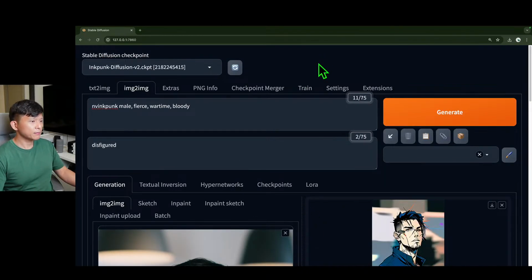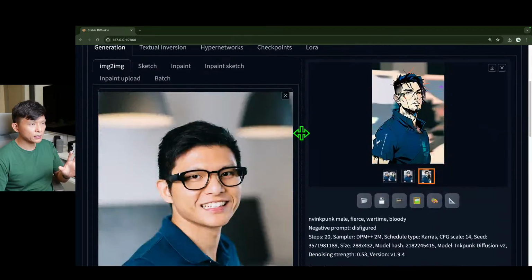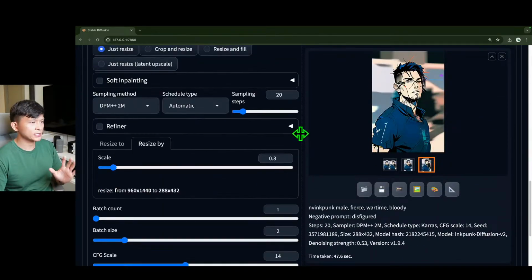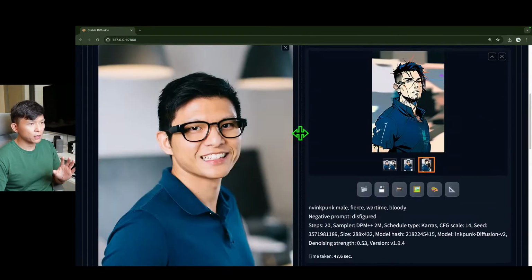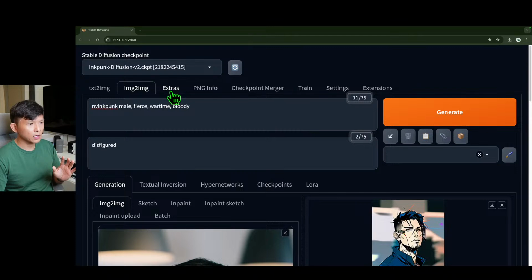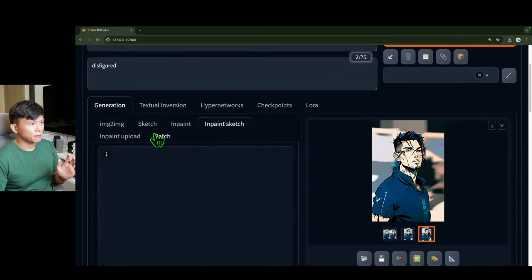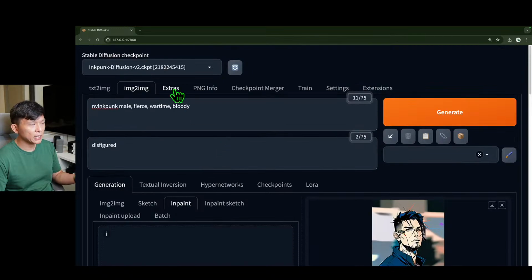Okay, this is pretty much what I want to cover for the AUTOMATIC1111 tool. I encourage you to play with this so that you know what is happening before you go on to explore other things like Inkpunk capabilities.